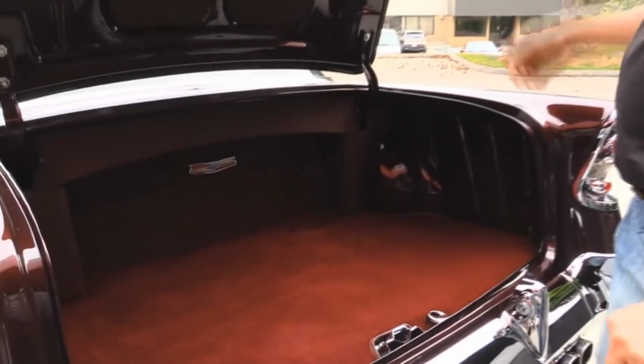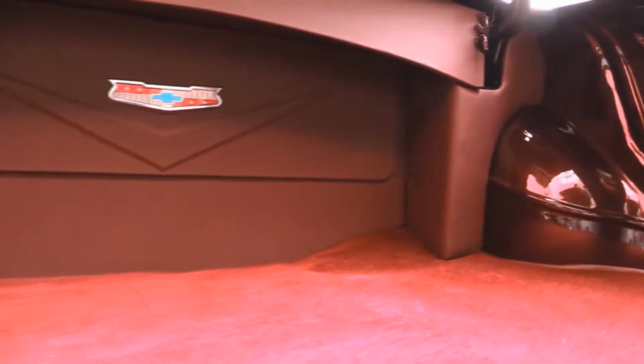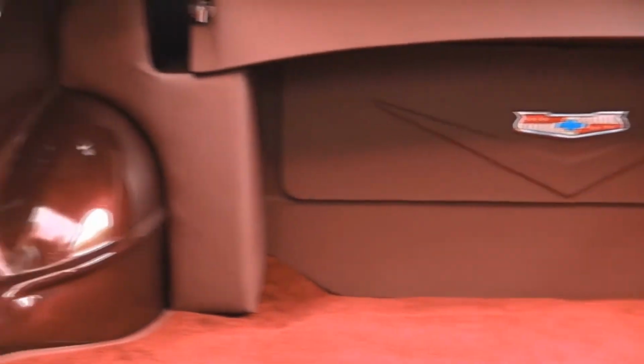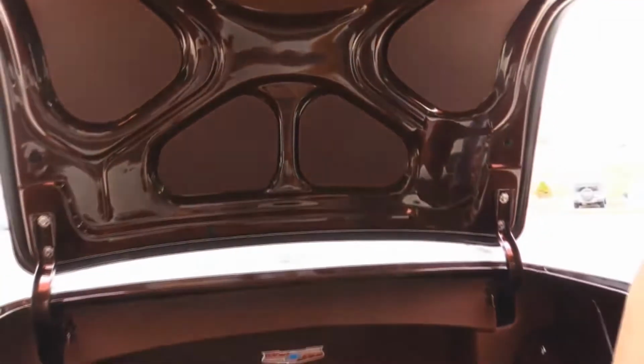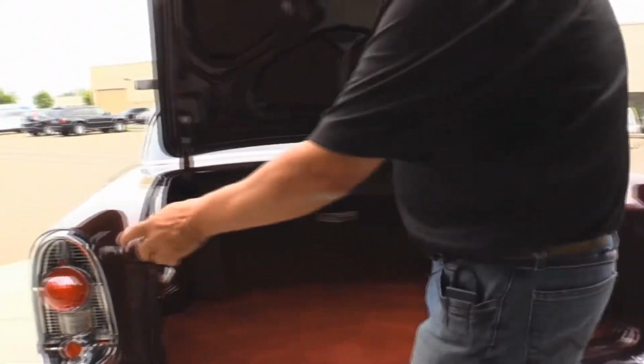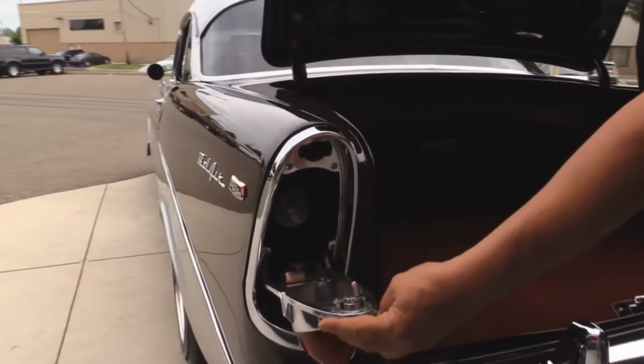Look in that trunk. Look at the paint work in here. It's phenomenal. The carpeting, all the upholstery on the back here. The paint work on the bottom side. They've even put some upholstery in up here. They chromed up the latch. They've got the latch down here chromed also. Of course, everybody knows this is how you put gas in a 56 Chevy, right? Isn't that cool?